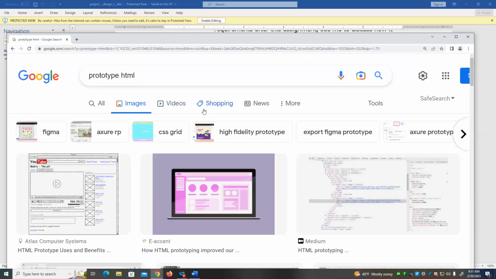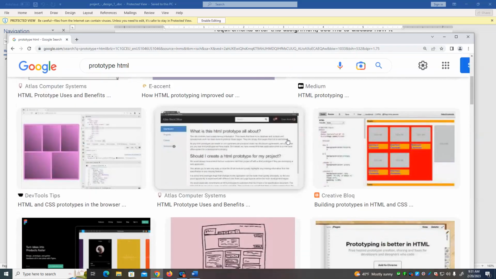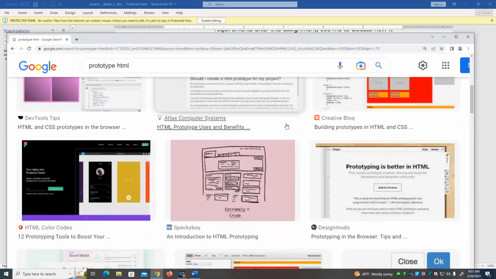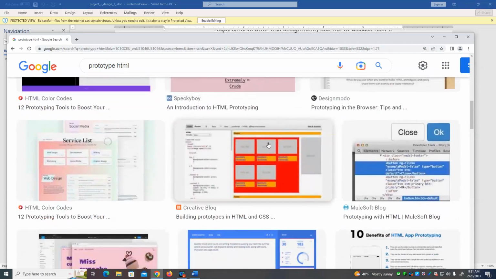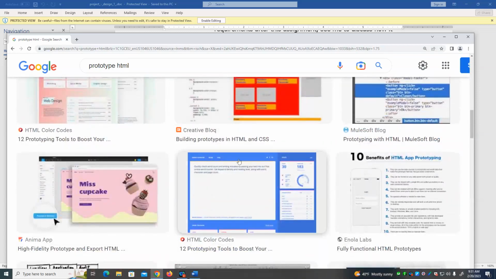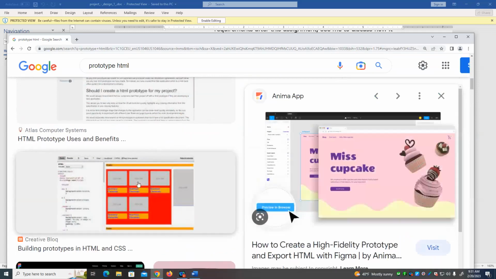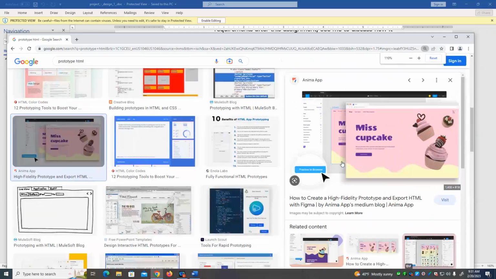Let's look at images of a prototype. Let's see what would be a good one.